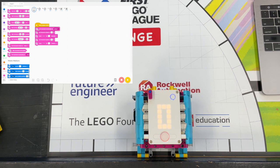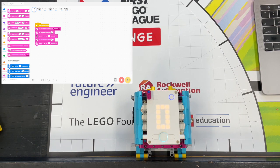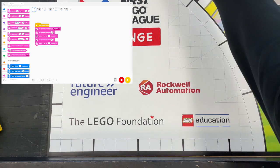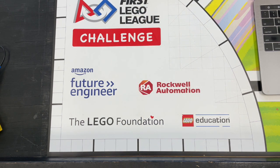Before I go fast in any program, I'm going to put it at the very top. I can set the acceleration of my motors to fast, balanced, smooth, slow, or very slow. I can go smooth and let's watch what happens. It goes a little bit straighter. Or I could go very slow and it'll speed up very slowly and leave the launch area a lot straighter. I can even set it to 100 power and it'll still leave the launch area straight — and it gets there plenty fast. If you want to go fast, this is how to do it: set your acceleration to slow, very slow, or smooth. Something that works for your robot, and use that block to its full potential because it's awesome.